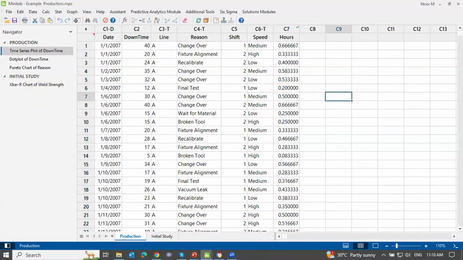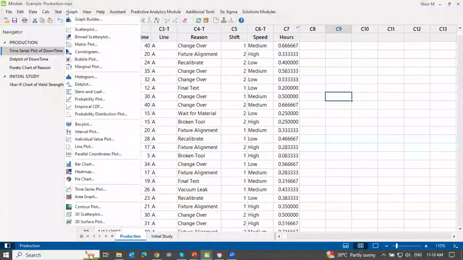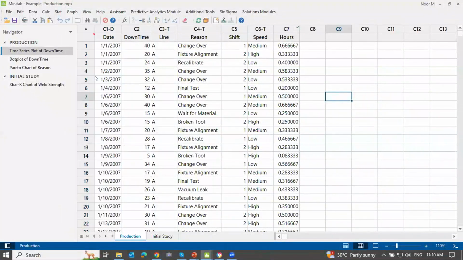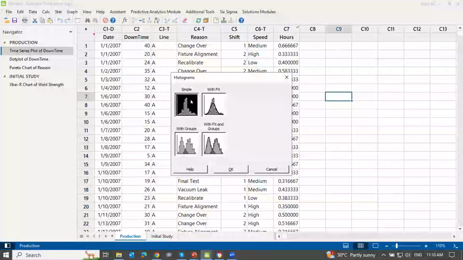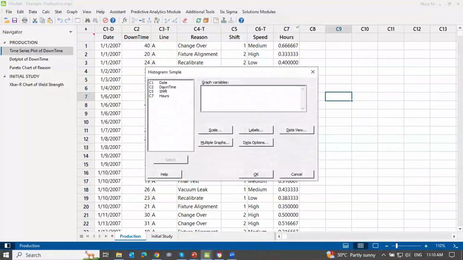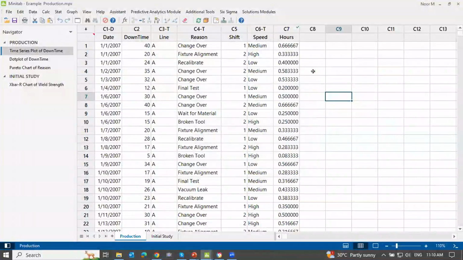That one helps you. So I give just some examples. You go for the graph, for example, you go for the basic histogram, okay, you will see the simple one. You click okay. That one is something like you will now see the text data set or the T here. Just only have the number data set. For example, it's a downtime. So you're able to see the T here. That one is to help you to choose the right tools for your data type.